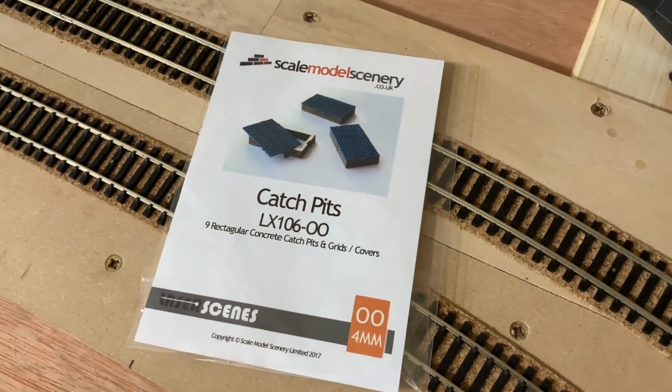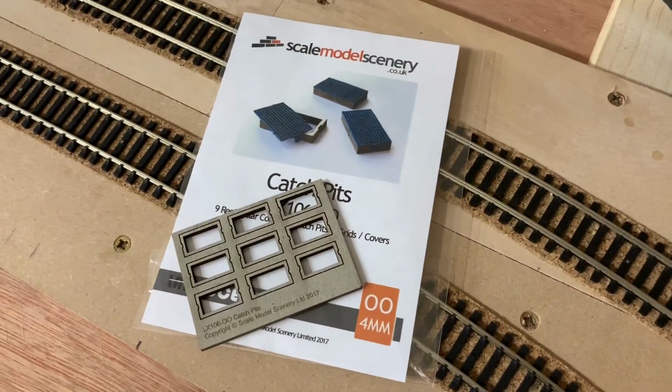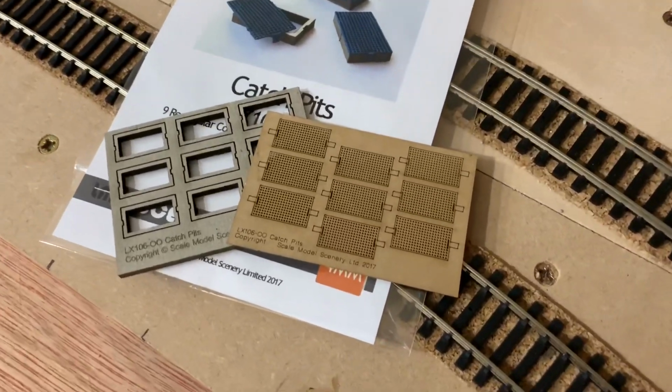Okay, firstly let's look at the Scale Model Scenery catch pits I have here. These I added before I started ballasting, and I just glued them in between the tracks. They come in two parts, the bases and then just the grids that just fit on top.